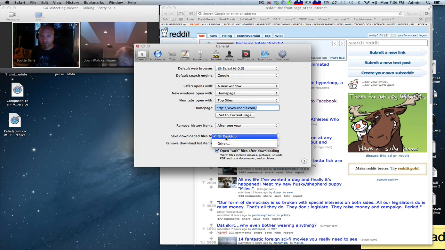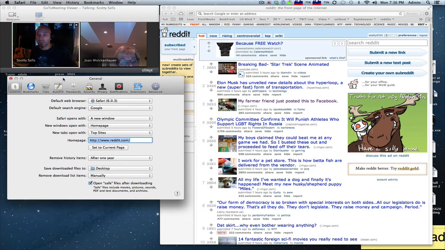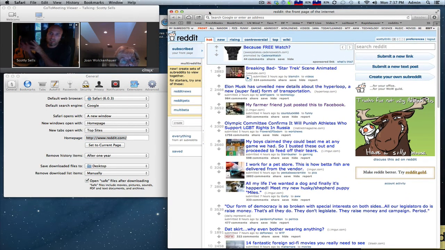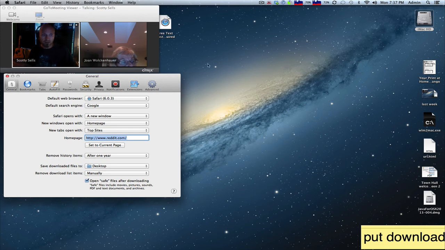Now what that means is I've changed it. It was the downloads folder. So what it was doing, and what it does on your machine and most everybody else's machine, is it downloads it and then it hides it away in some downloads folder that you can't find. You got to open it. But if you change that to the desktop and you download Adobe's Flash, then it lands on your desktop and you have to deal with it.